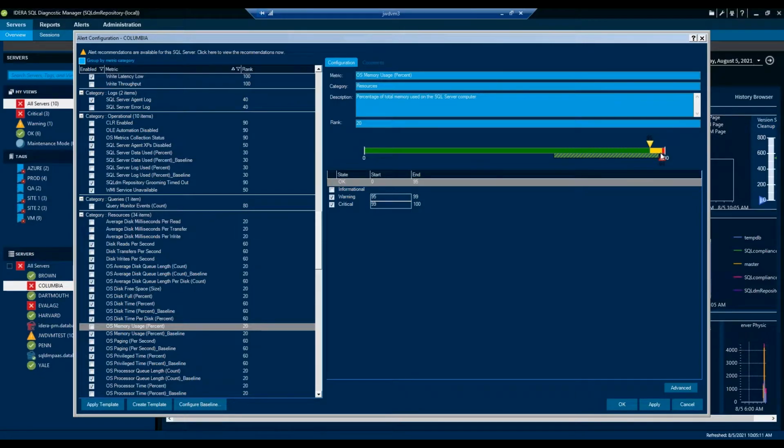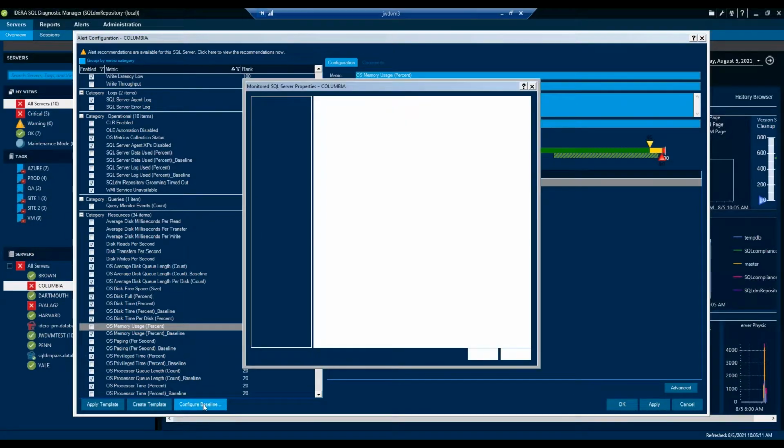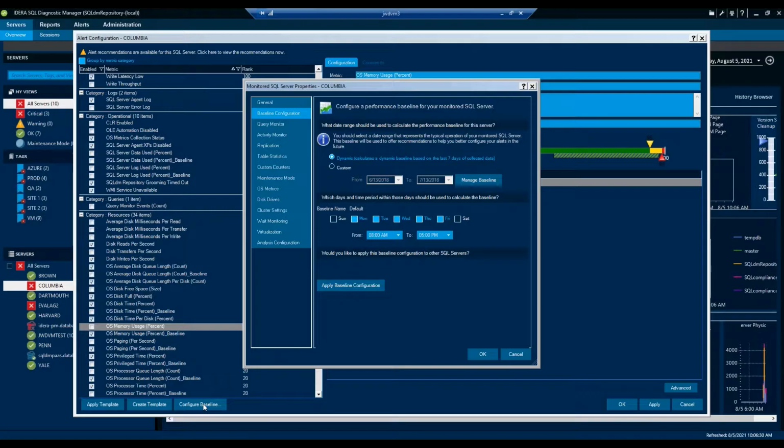The next thing you want to do is make sure that you're baselining your SQL instances correctly. So baselining is automatic. As soon as you add SQL instances, we'll start to try to figure out what's normal in your environment for any given metric, right? That's what we're going to do. The baseline configuration is here or in the properties. There's multiple ways to get to it, but basically we're going to develop or try to figure out what's normal in your environment, and we're going to do that one of two ways.